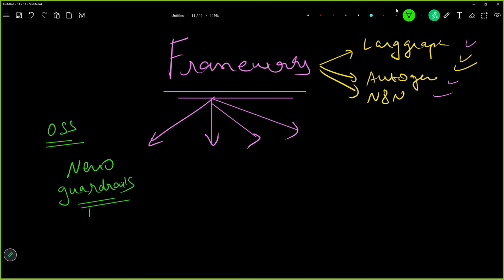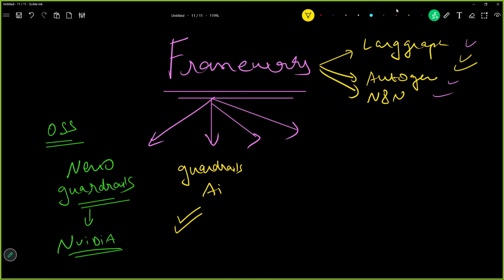Nemo Guardrails is developed by NVIDIA and it is open source. People can use it for free, right? The second one we have is Guardrails AI. Guardrails AI is another organization, another technology which we can use as a guardrail framework.